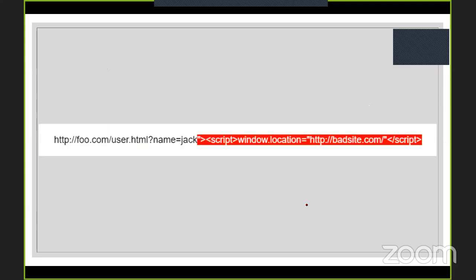So what happens when the hacker or attacker puts this highlighted string? We can see here is JavaScript code, but the function here is to redirect your browser to the site here.